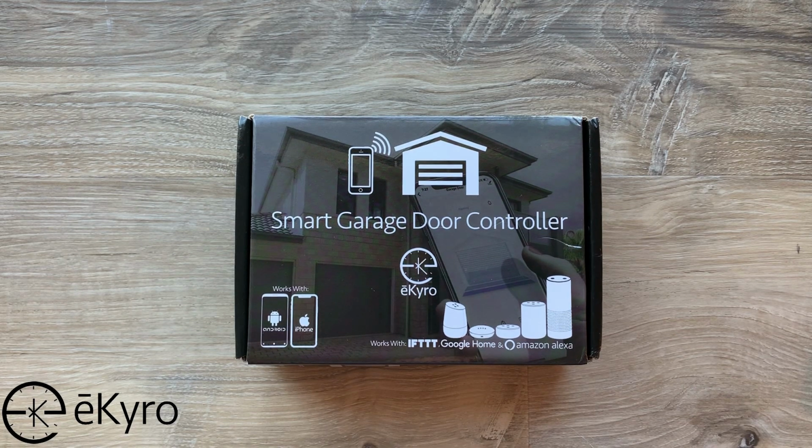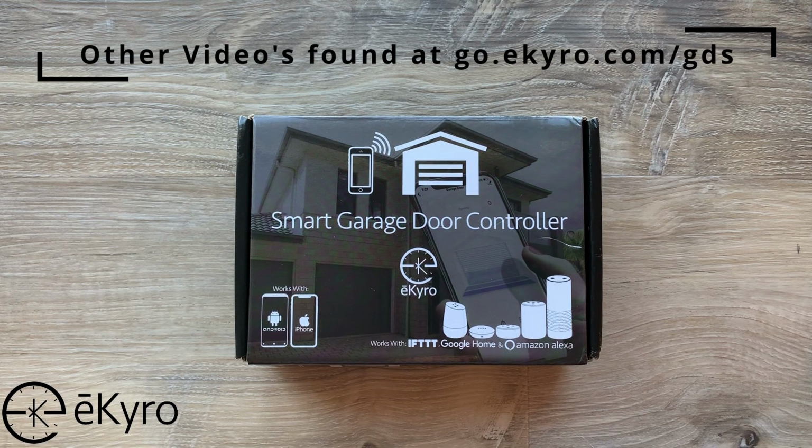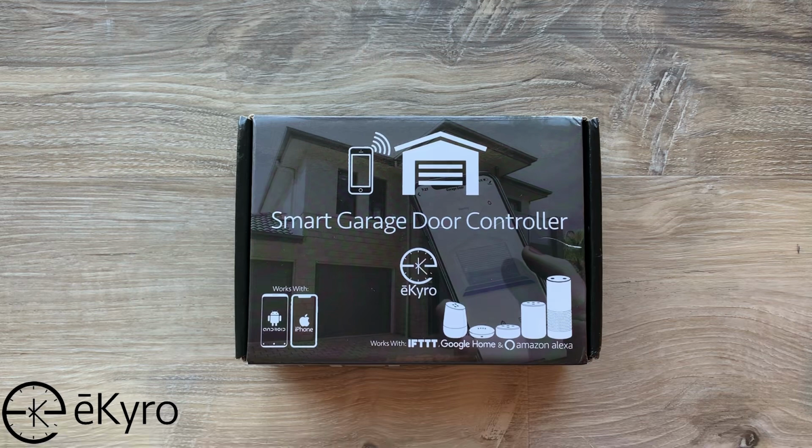If you're looking for the compatibility check video, the video on connecting the eKyro Smart Garage Door Opener to Smart Life, the garage door connection video, or the sensor installation video, all those videos will be posted below. There will also be videos on using the eKyro Smart Garage Door Opener with Alexa, Google Home, setting up scheduling and alerts. There will be a section for how to share your garage door opener, and a basic troubleshooting video. Now, let's get to unboxing.